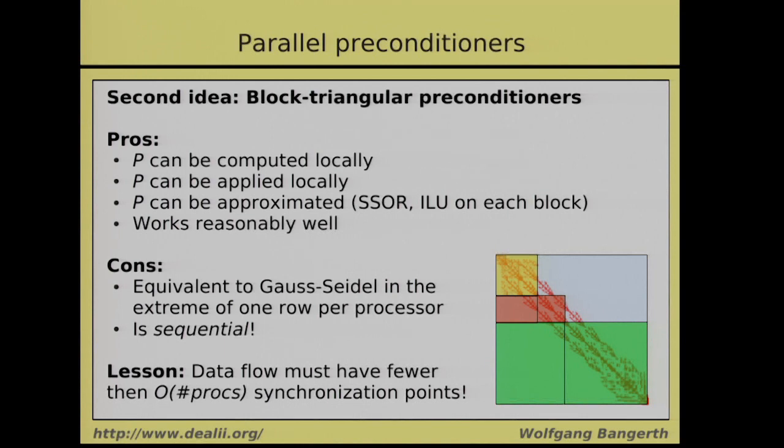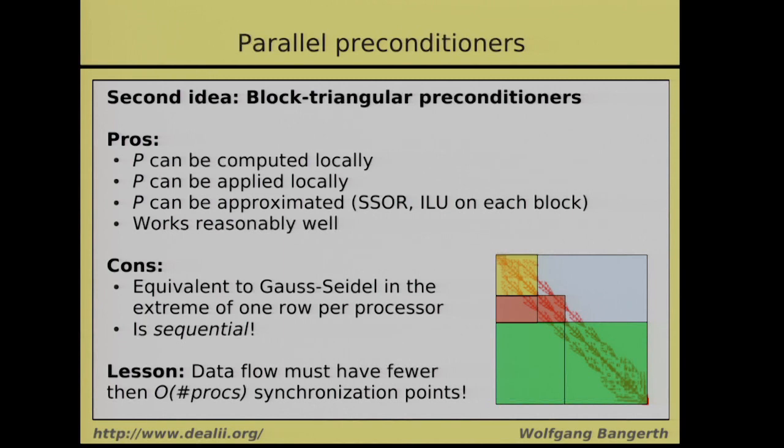Okay. The problem, of course, is it is sequential, right? I needed to compute first the product of the inverse of this block with these elements and then send it to processor 2, who cannot start doing its work until it has gotten this information. Then it computes the inverse of this block and sends it on to processor 3, which again cannot start until processor 2 has sent the information. So, in other words, the whole process is sequential.